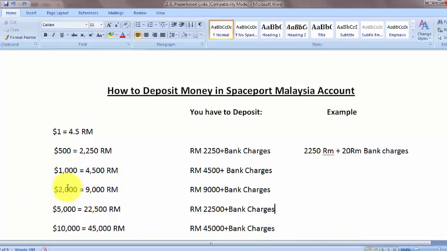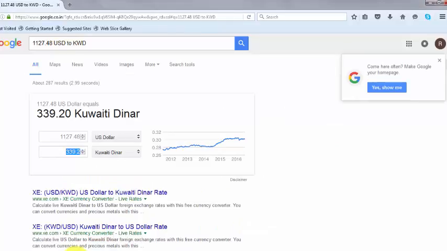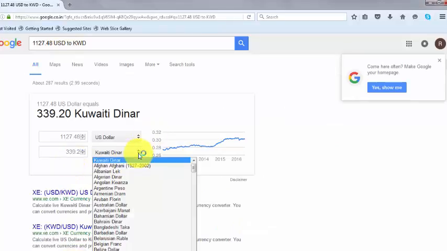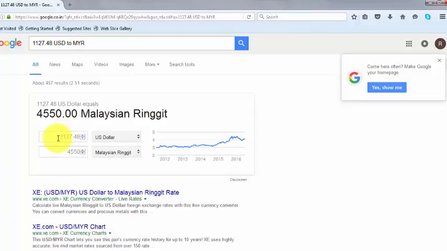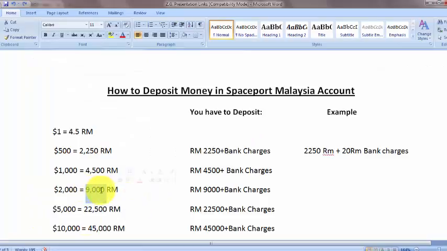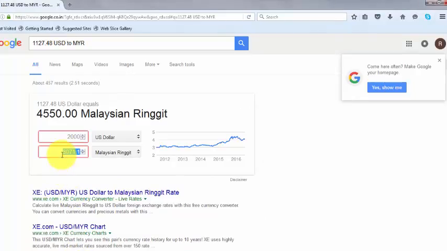Now if we are going to deposit for the 2000 package, we have to take it like this. For the 2000 package, again coming to Malaysian ringgit, first come to Malaysian ringgit. Now how much are we going to deposit? $2,000, but it's coming up to only 8,071. This does not include any exchange charges, so you have to take the figure 9,000 RMs. You are not going to deposit $2,000.